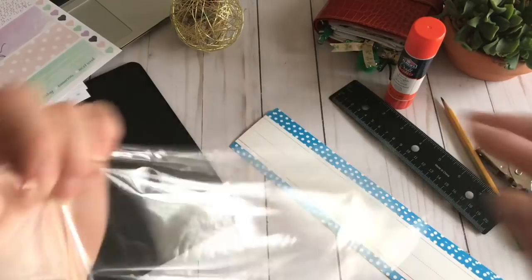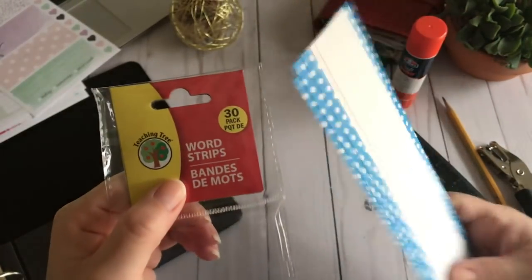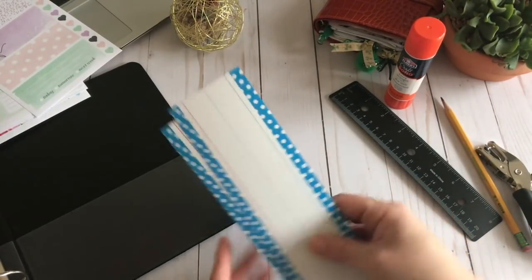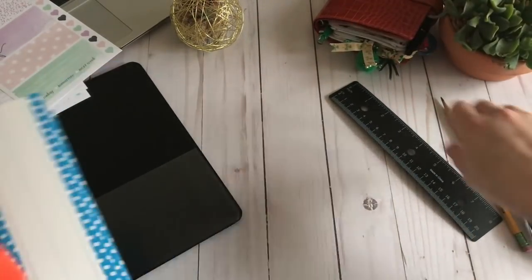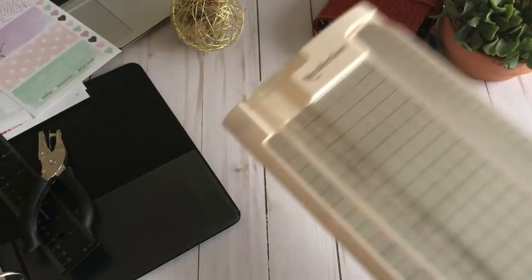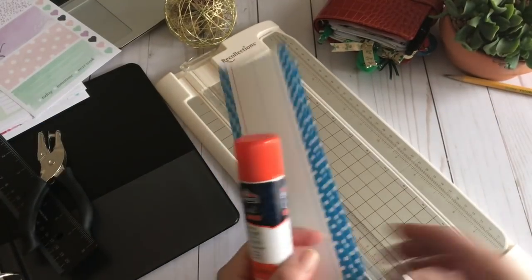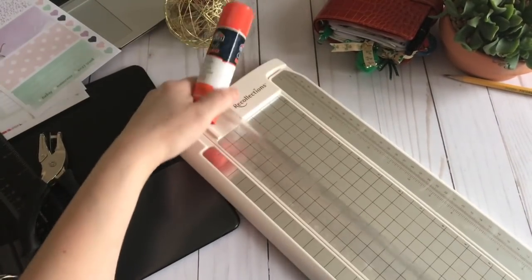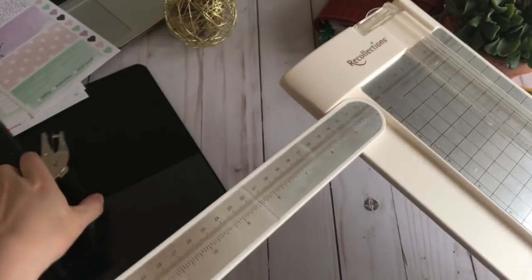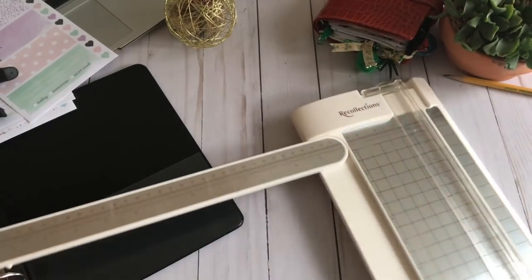This package comes with 30 word strips. They're orange, green, and blue, and they're all polka dot. They're fairly easy to find if you go into the teaching section at the Dollar Tree. So first things first, get all this crap out of the way. I took my ruler, took my crazy Recollections trimmer, because that's just how I roll.